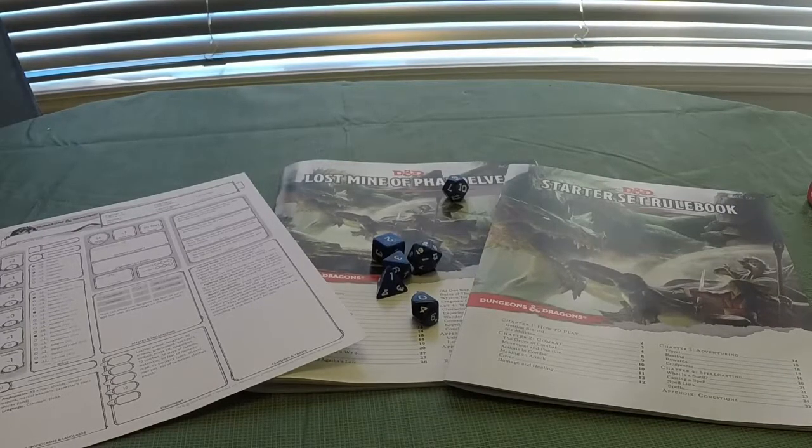Now, as far as going over D&D overall, like I said at the beginning, I was not ever expecting to play Dungeons and Dragons. It seemed like something I had no interest in. And I ended up DMing for my group, probably because I end up learning the rules for most of the games, and it just seemed like the natural fit. I ended up really enjoying it, and as I briefly mentioned, ended up making my own campaign, which opened up creative writing for me, and I haven't done creative writing for years and years and years.